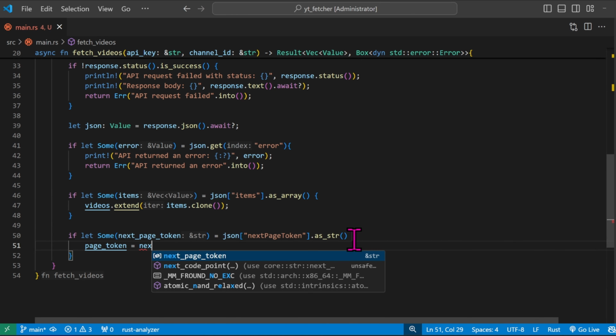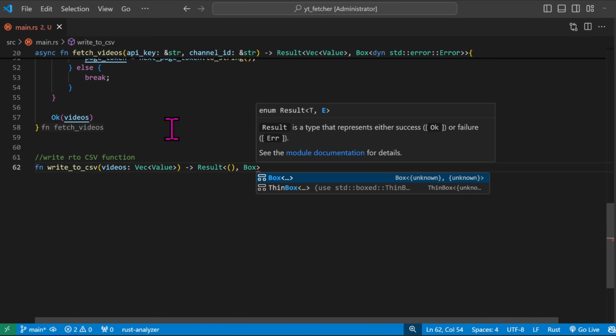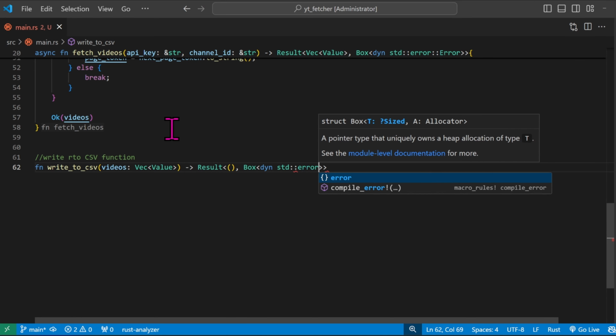We need one more function to write to the CSV file, fn write_to_csv. And we need this videos object of type vector of values. And this will return a result with empty parentheses, otherwise a Box that will contain the error.